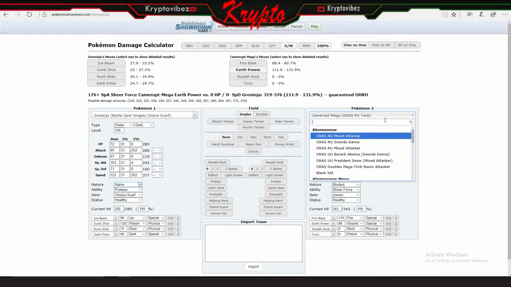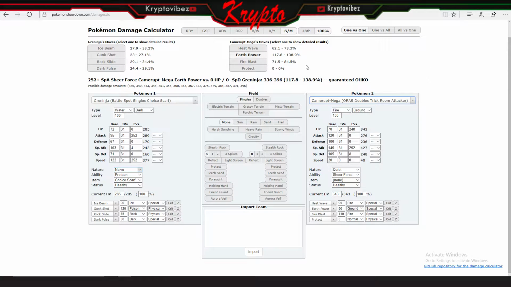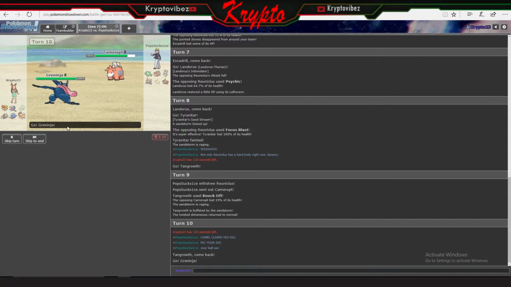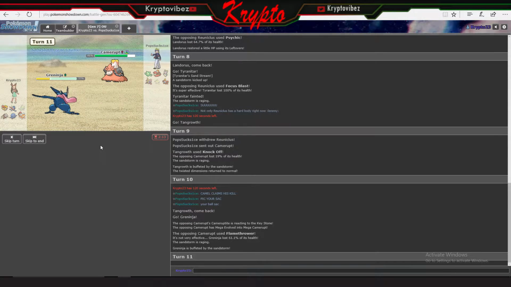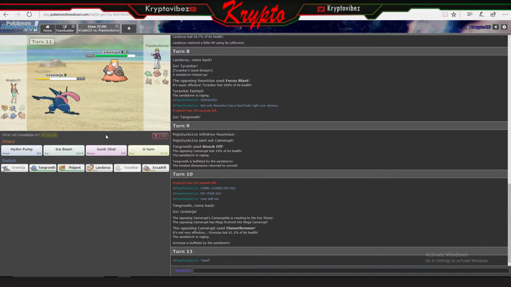We'll assume he's Wall Breaker though. We'll definitely assume he's Trick Room. Fire Blast does a lot, but it does not kill us. So we'll go Greninja right here. That's our mid-ground play. Not really mid-ground, but Flamethrower instead, so not gonna be doing too much. Or obviously did a lot, but not gonna be able to kill us, I should say. And Hydro Pump's looking like a devastating move to go for.